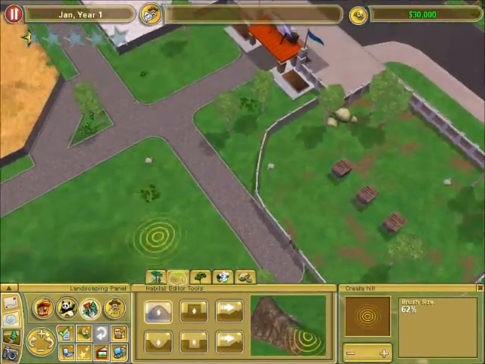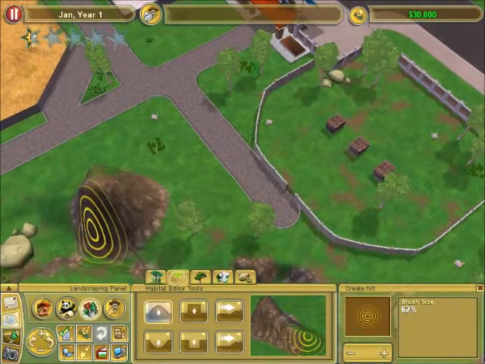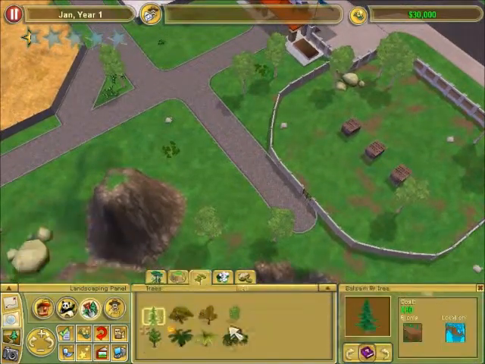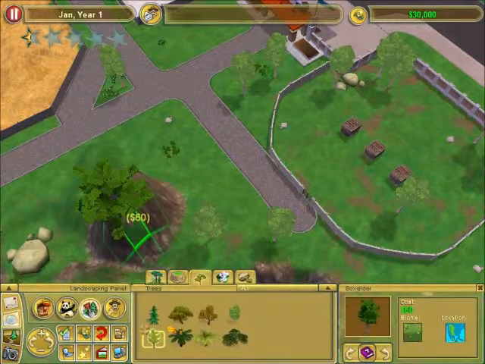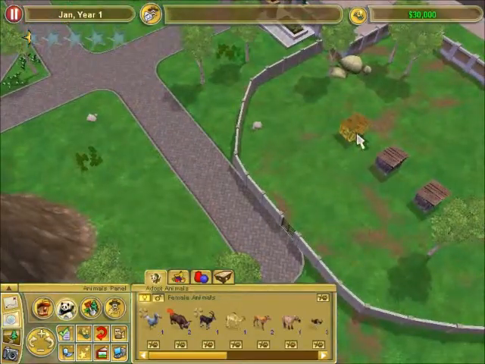You can change land sizes, which is kind of amusingly to me free. You can just build mountains for free, but anyway. Woo! I can have a tree, and trees. Anyway, no, this is not what we're supposed to be doing.